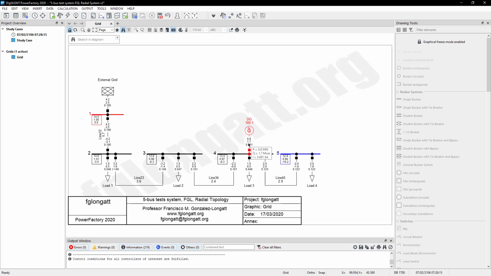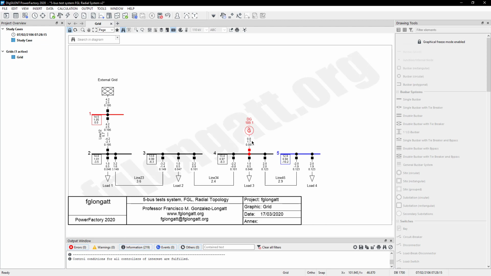What is the good news and the bad news? Right now we have a DG installed in bus bar number 4, producing 0.8 megawatts. The voltage at bus bar number 4 increased. Congratulations, that is extremely good. However, there is a big problem over there. This machine is working in order to keep the voltage constant at the terminal, 0.97, okay? But in order to keep the voltage at that level, this machine is almost on fire. Because if you can see, the reactive power production is 1.7, okay? What is the reason for that?